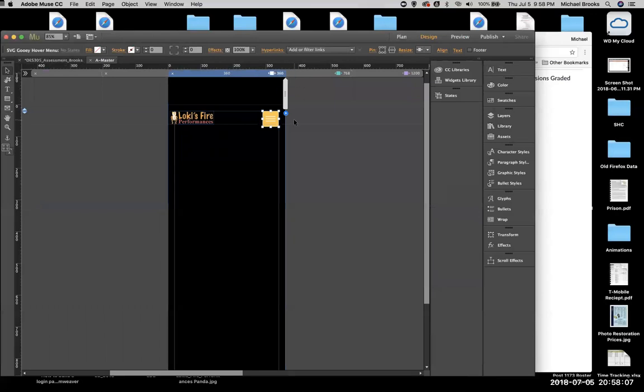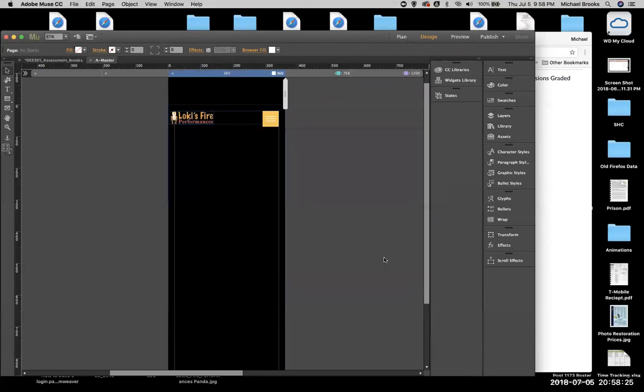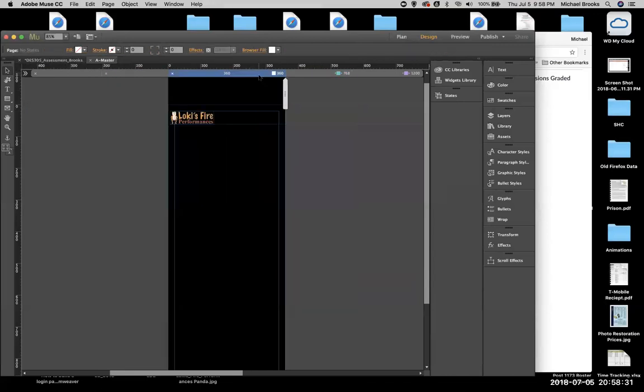Okay, now we're going to go back to fixed width, see if that helps it. No, it's deleting it out of it.